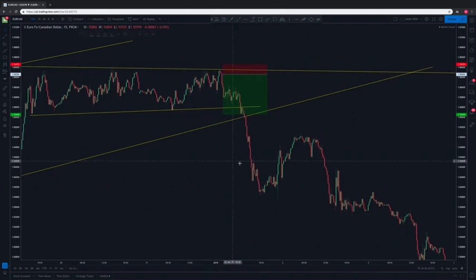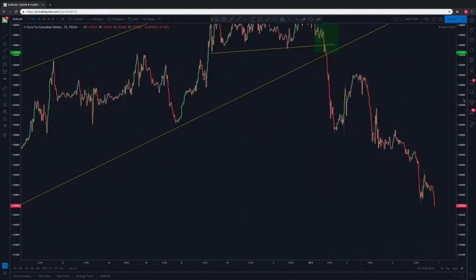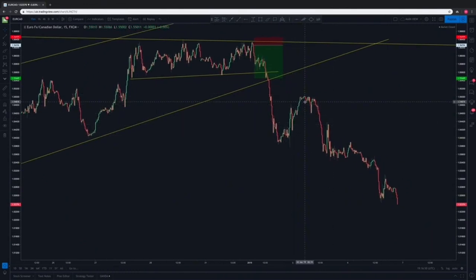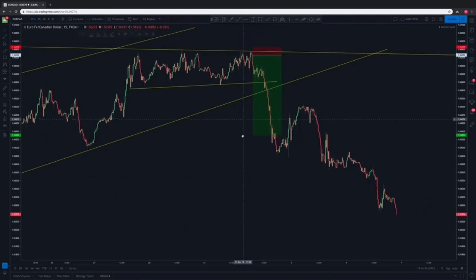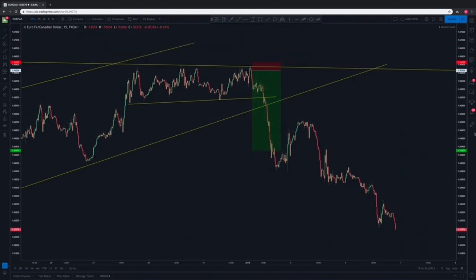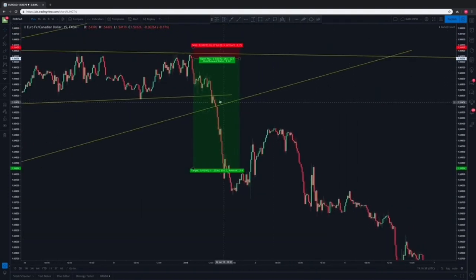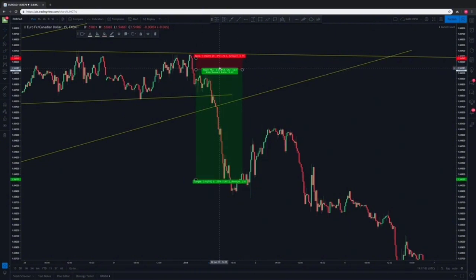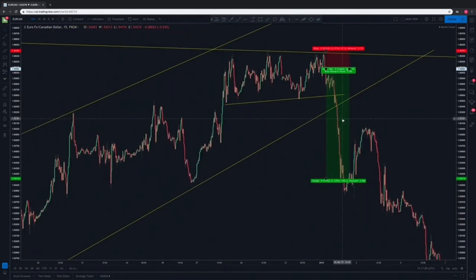This would probably be a 20 pip stop. And by the time you got out, it would have likely been around this area because it's unlikely you'll hold that deeper pullback. So even from here to here, you can see is 9.6. Worst case scenario, you get in slightly later and you waited for that next 15-minute candle to close, which is fine. Then you've got a 30 pip stop or 32, 35. You can see anywhere between 5 to 6%.